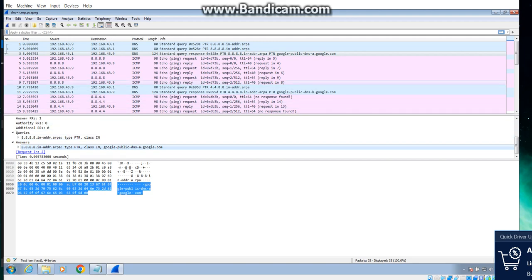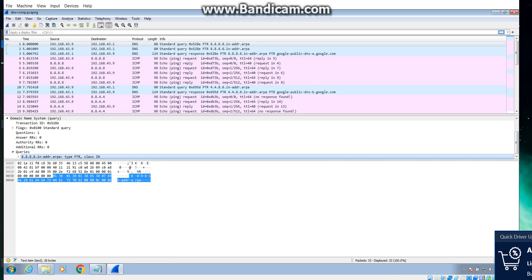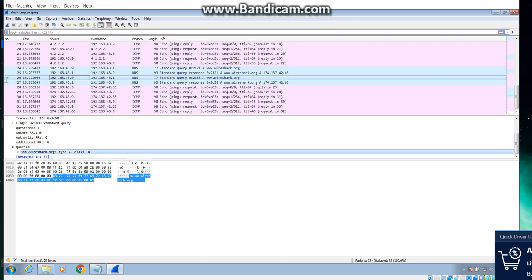But let me give an insight into what is being queried in this packet capture. If I go back to packet one, we can see this is what is being queried, the 8.8.8.8 address. Yeah, this was being queried in packet one. And if I check another packet now, maybe packet 26, I can look for the site that's being queried here. As you can see, it's wireshark.org that's being queried in packet 26. So this is how we analyze the DNS traffic.